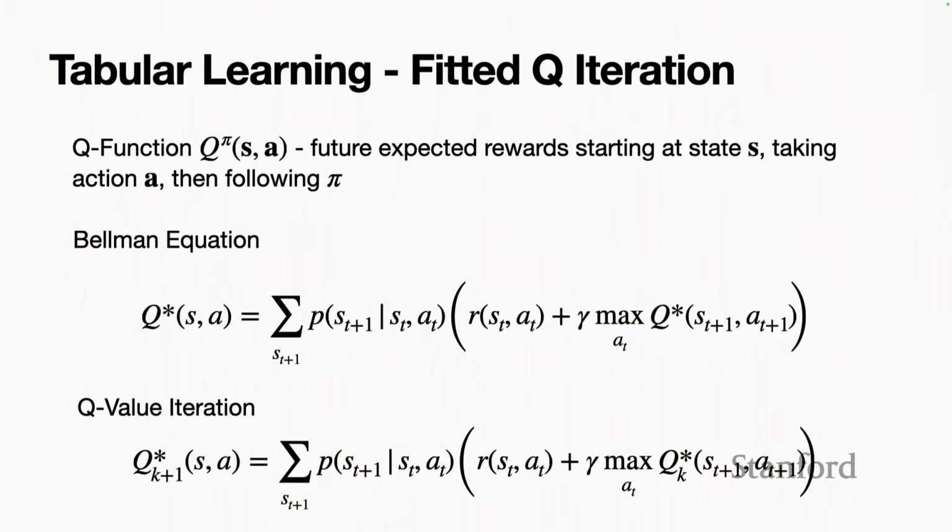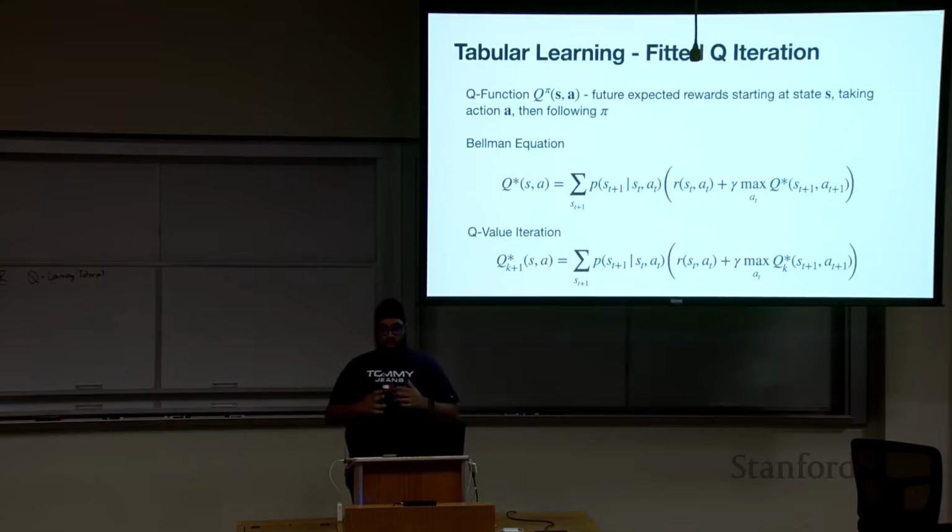We can then convert this Bellman equation, which gives you the optimal Q function, into an iterative learning process, where we define our Q function at each time step iteratively, starting from the Q function at the previous time step and doing this same maximization procedure. So you'll start off with maybe an empty grid world, where your value function or Q function is starting off at zeros at all steps.